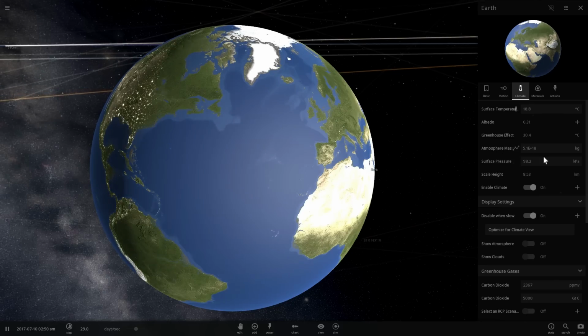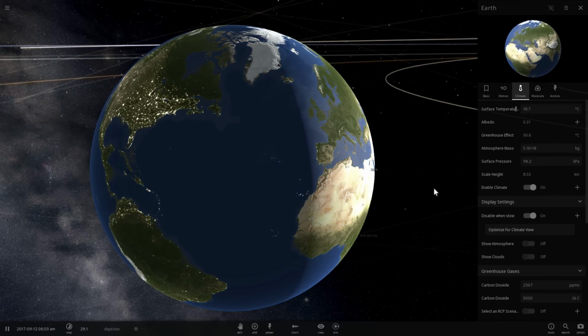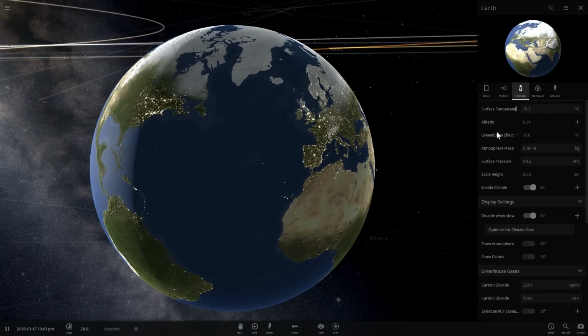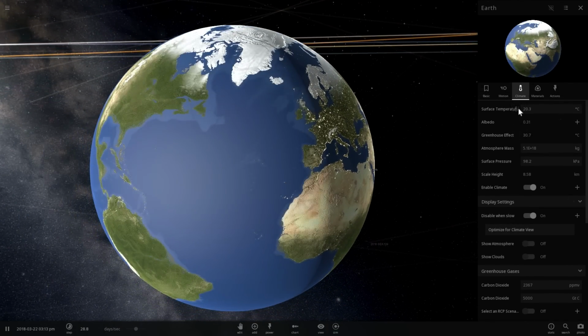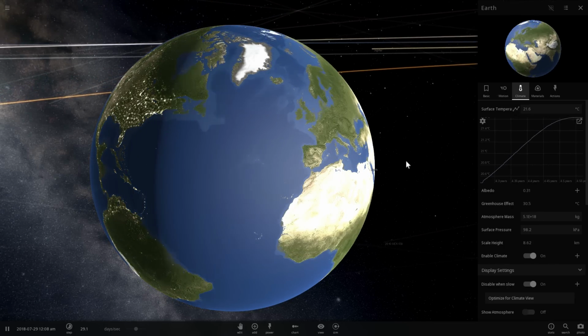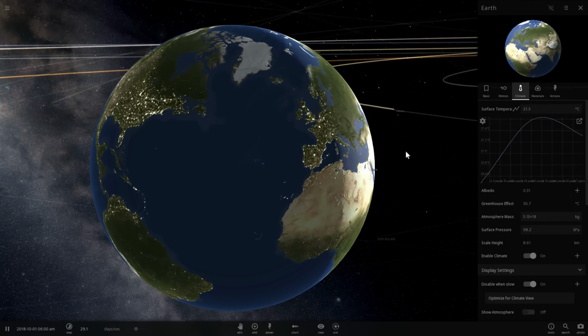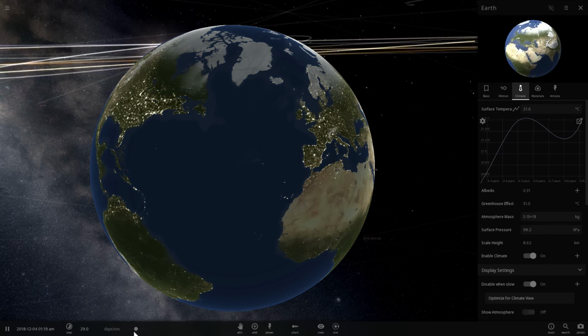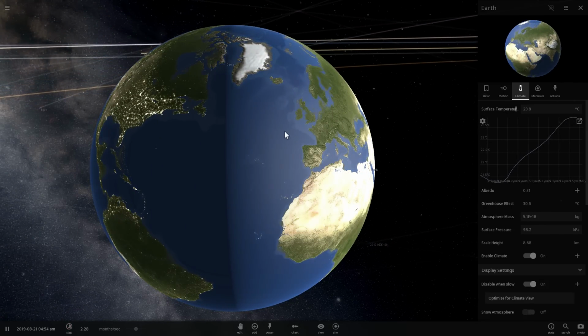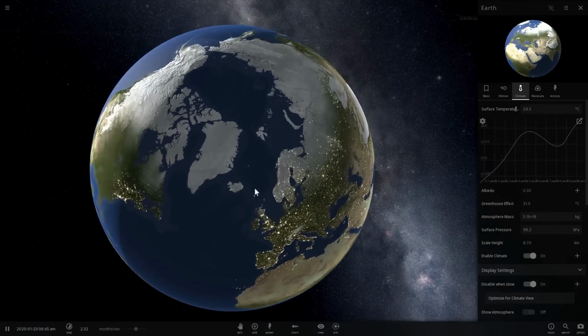Now, the actual atmospheric pressure will not change very much because it's still not that much carbon. But as you'll see, even though it doesn't show right here, the surface temperature is increasing dramatically. It was at around 15 degrees on average. Now it's going to increase even more. I'm going to accelerate just a little bit so you can see how high it gets. But this is Earth when all of the fossil fuels are now in the atmosphere.